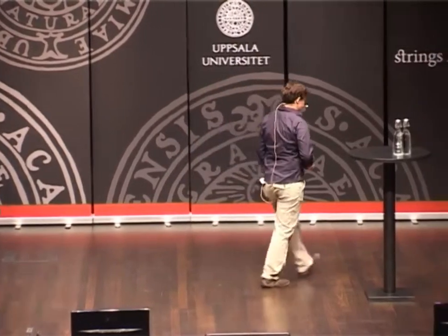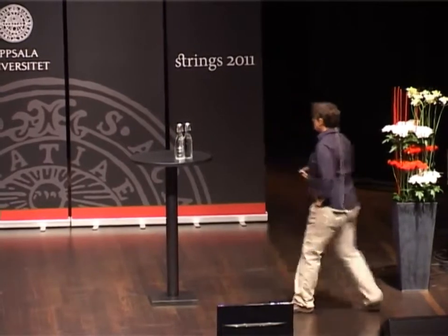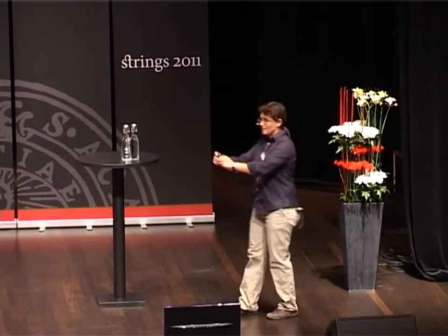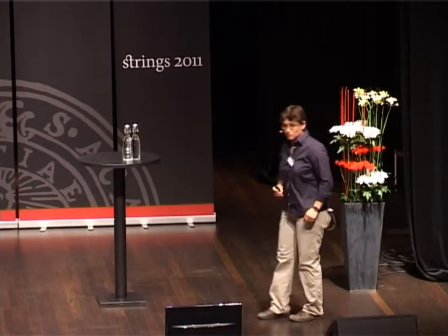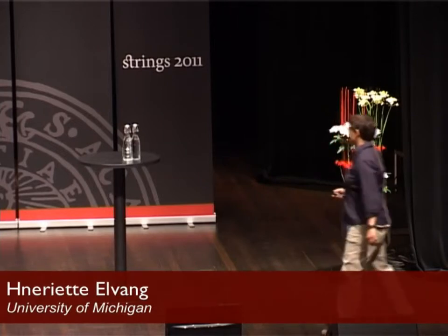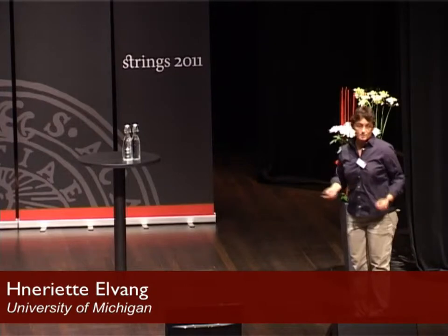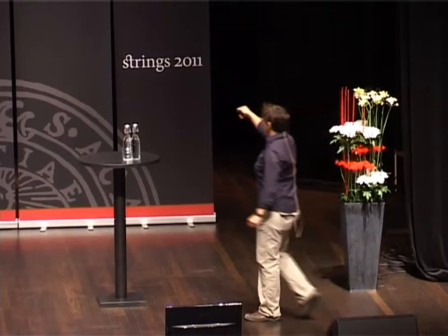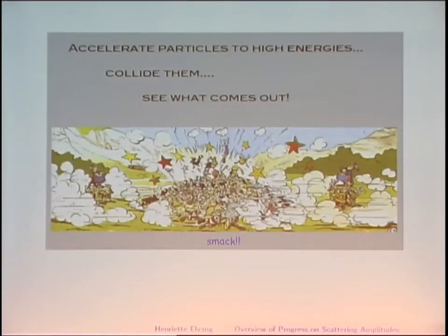So I've been given the task of giving an overview of amplitudes, and that's a terrifying job. But let's just start. The idea is that we want to understand what happens when we collide particles and scatter them. This is roughly what it looks like. My job will be to try to review some of the formal aspects of the program of studying scattering amplitudes: how do you efficiently calculate scattering processes, and what are the properties of the amplitudes? Just to clarify, this is supposed to illustrate the scattering process, not the amplitude conferences.